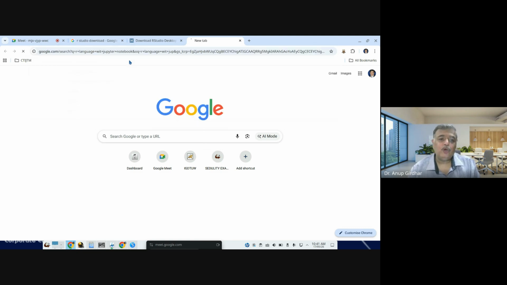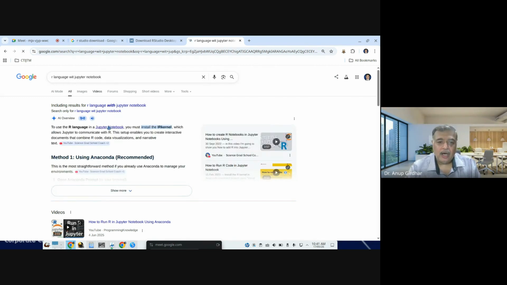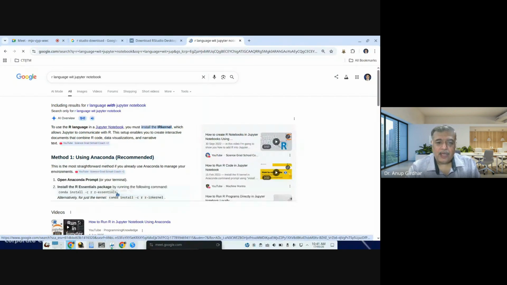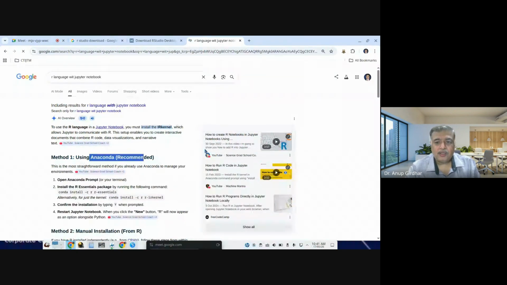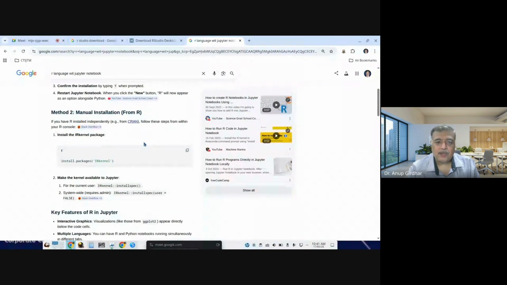A Jupyter notebook is an interface where you can use R language, and it's a product of Anaconda. They provide you a web-based interface, and the moment you install, you will find the list of commands for how you can install Anaconda, and then you can start working.